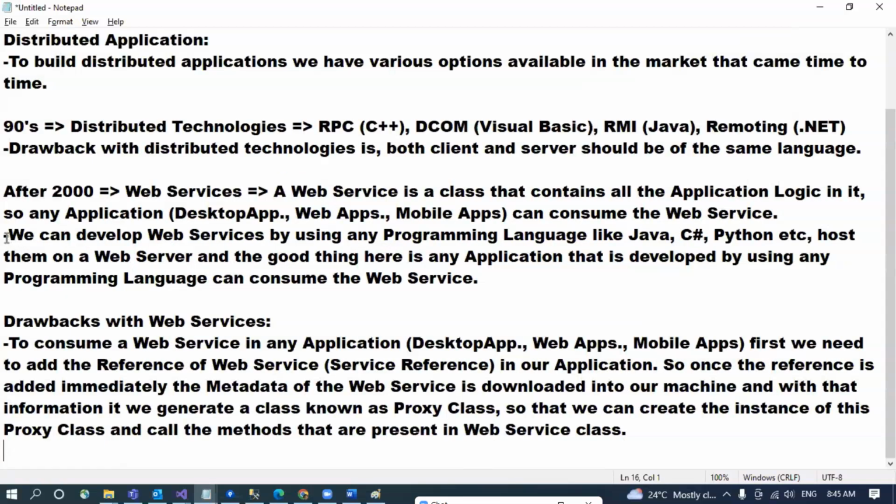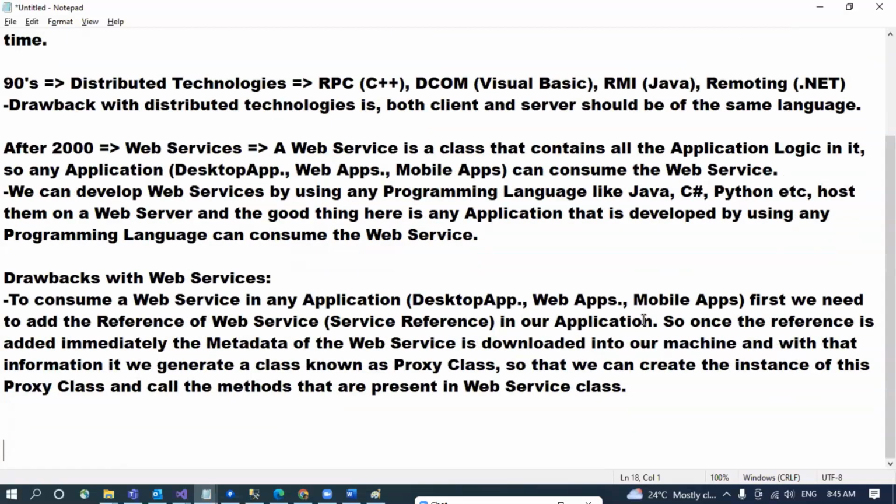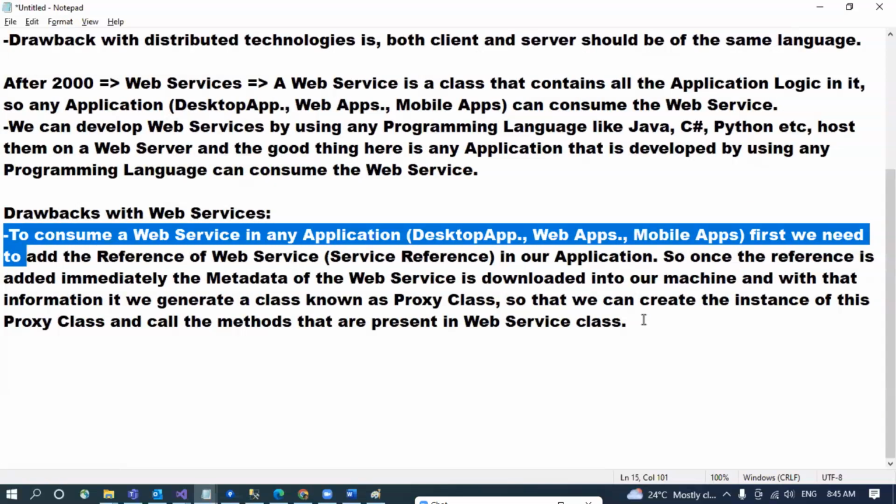If you have any confusion anywhere, let me know. Come on, concentrate on it. I'll clarify.